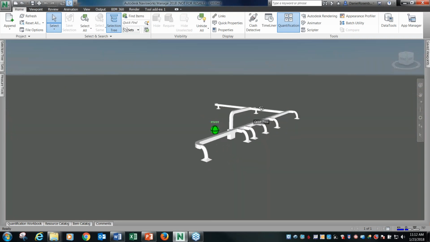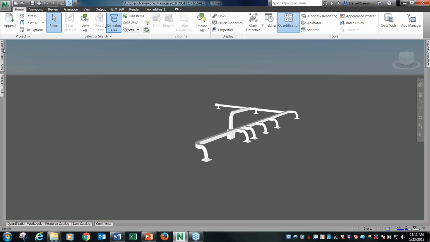So the tool I'm going to show you now is the model compare. When is this useful? So every once in a while, you might get a couple different models from one of your consultants, and you're not sure if anything has changed between the models. Or I've had this happen before where I was working on a file and somebody else was working on it at the same time, and we weren't sure if there was any difference between the two. Well, we have this cool feature called model compare.